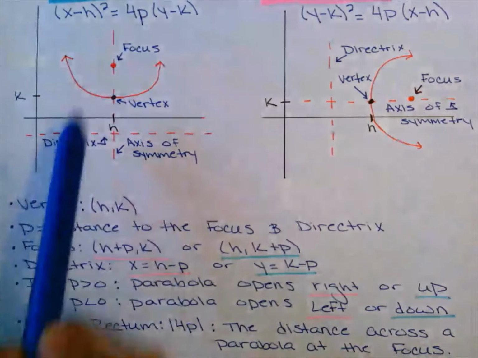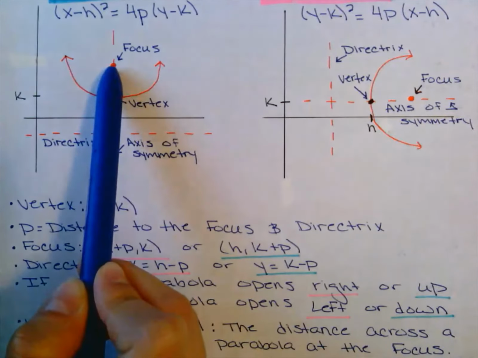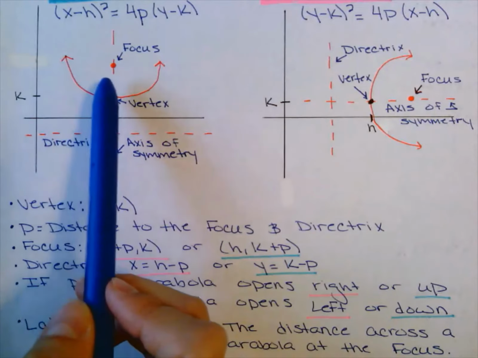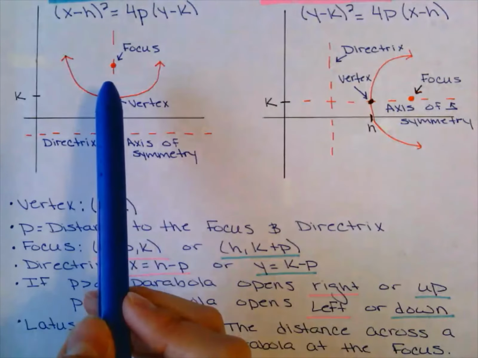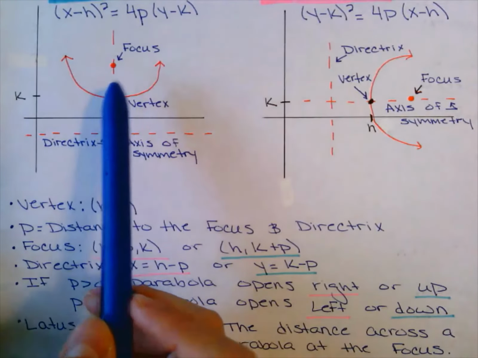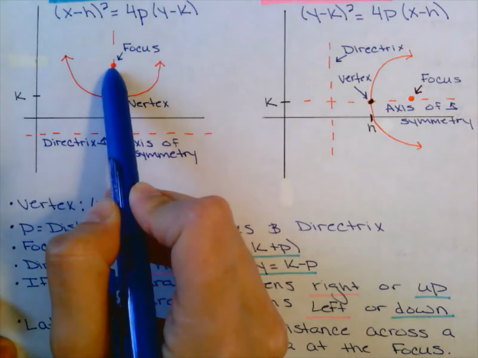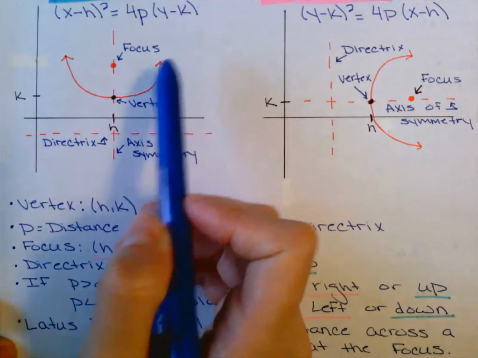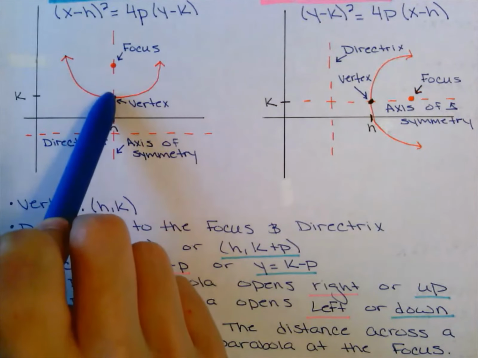So if this number was 8, I'd go to where the focus is, and if this distance is going to be 8, then I'd go 4 to the right and 4 to the left, okay? Now, let's talk about why that's important for a second. I want you to think if you've ever seen a satellite dish sitting on top of a company's building or on top of a house. The focus is where the antenna needs to be. I don't know if you've ever seen on a windy day, that antenna scoots off a little bit and you lose internet, right? So the location, the spot of that focus is so important.